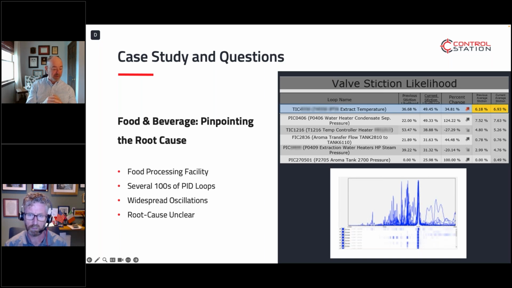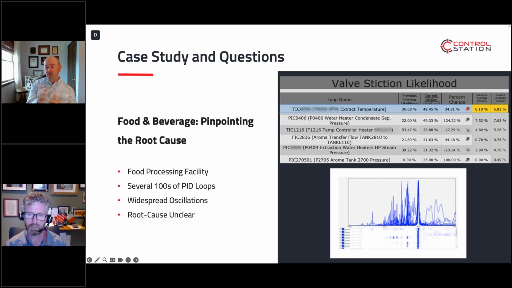So the big challenge with anything that causes oscillations is that they propagate downstream in the plant, or, God forbid, if you have some recycle, then you have oscillations coming in on top of oscillations. It can be quite a challenging scenario.